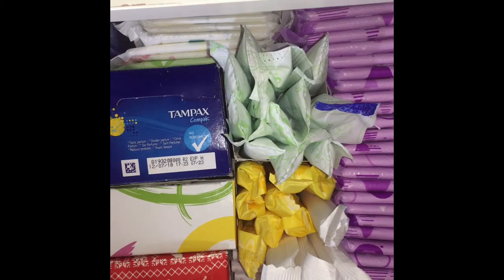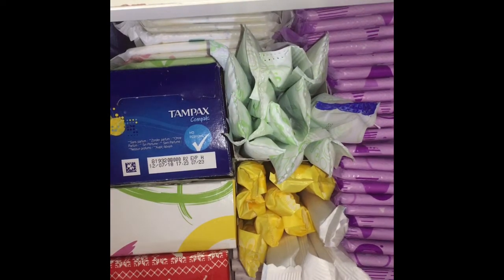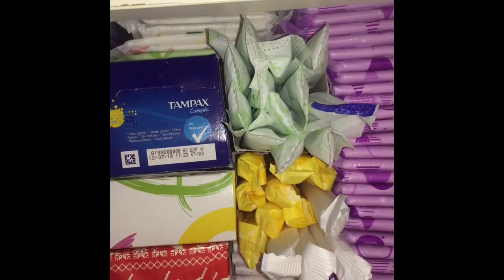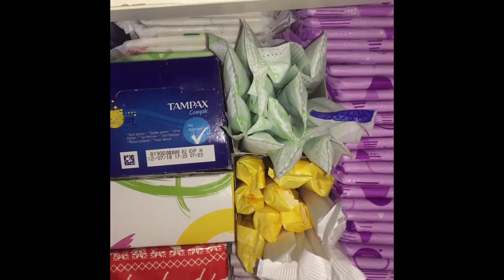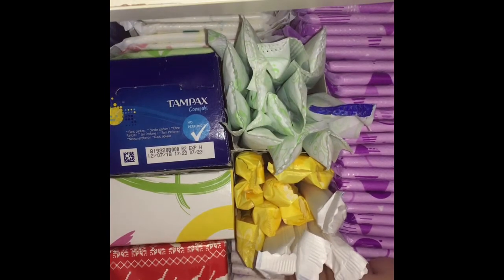I forced her to let me get these by telling her my school was going swimming — blah blah blah. I actually said, 'Mum, am I allowed to try them please?' and she said no, but I already had all this and she didn't know about it. She only knew I had a couple of pads for when I was ready.